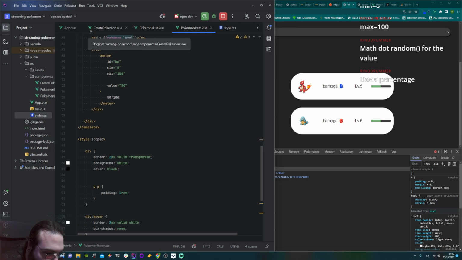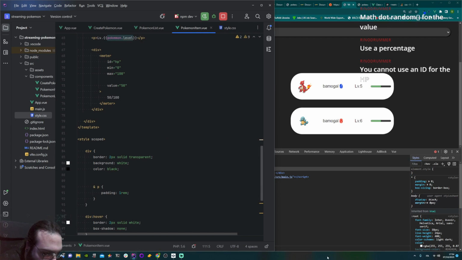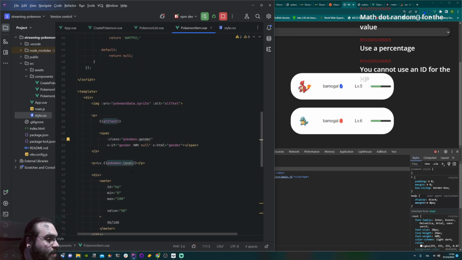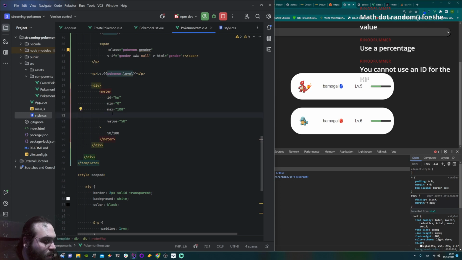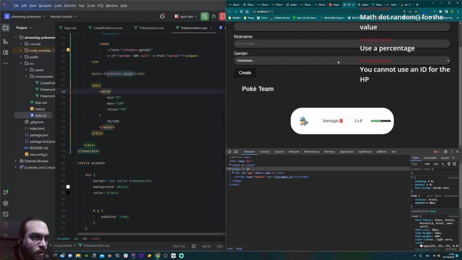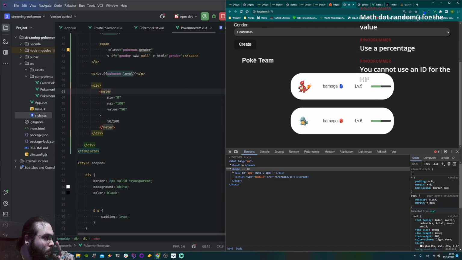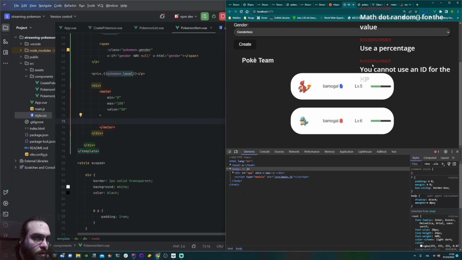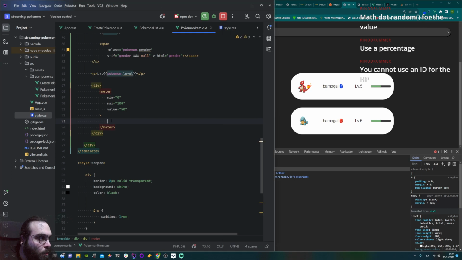Math.random for the values. Yeah, use percentage. I just removed it. Can remove it also from here, I guess. What happens if I remove this? Nothing.